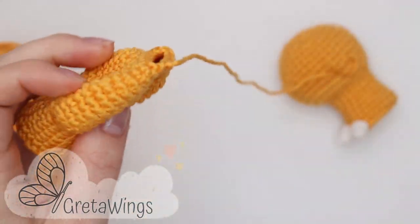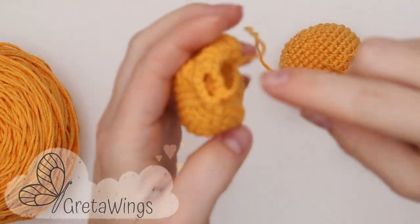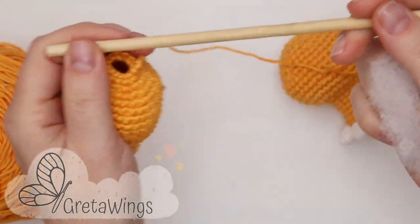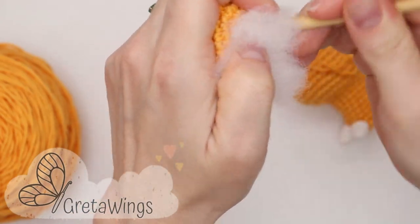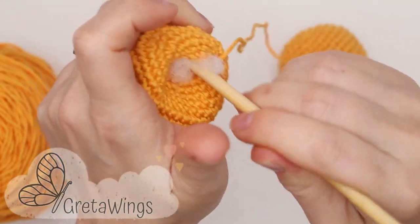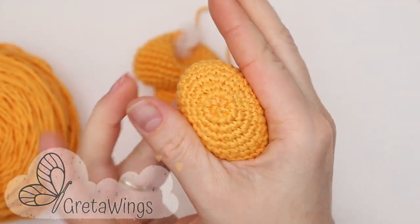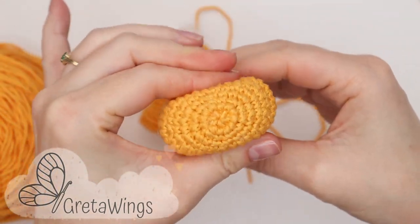We don't need the marker and we need to put in the stuffing now. Pay close attention and put in enough stuffing, but not a lot, because we don't need a circle. We need like an oval. I'm not sure how to say that, but you can see on another leg it's not like a circle, it's different. And we need something like that, like this one.